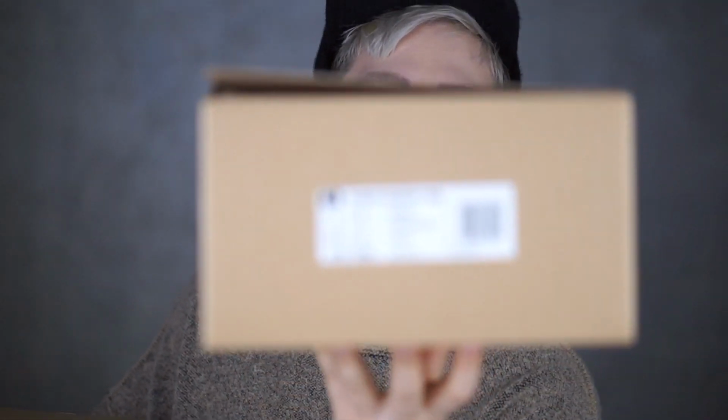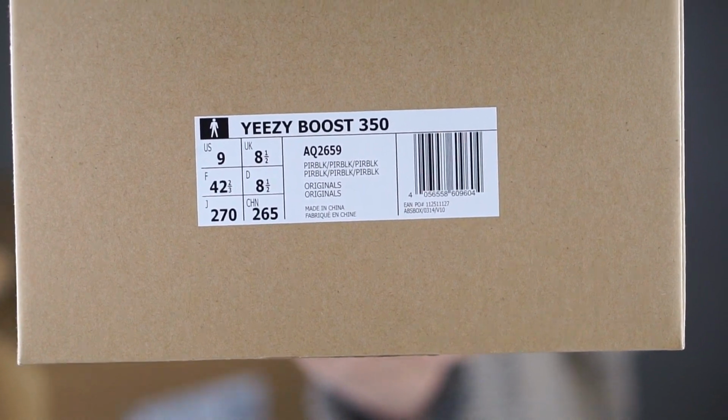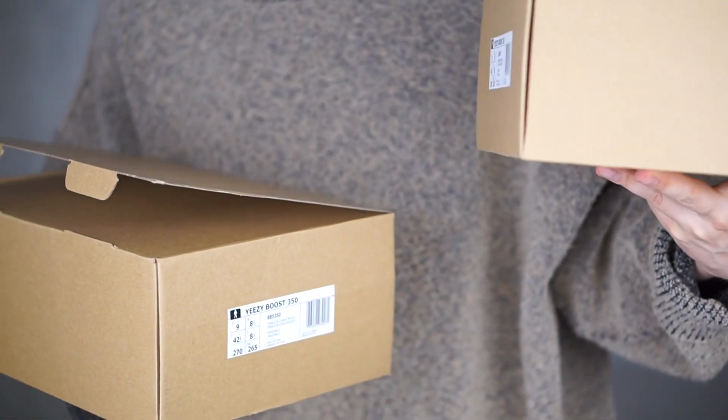We have a re-release, an alleged re-release, of the Yeezy 350 Pirate Black. Now, why do I say alleged? Well, let me just show it to you. I have the two releases, and on this side we have the first Yeezy 350 Pirate Black. Let me come as close as possible. That's the code number. What is it? It's AQ2659 in a UK 8.5.